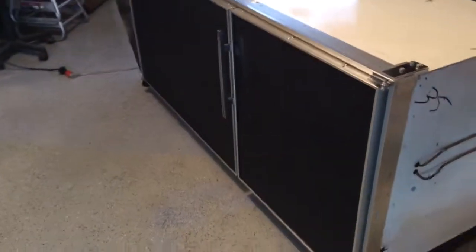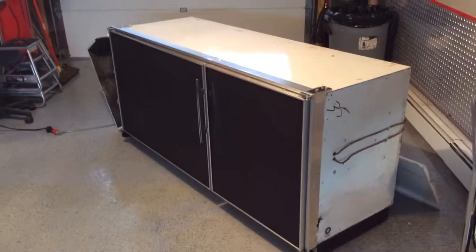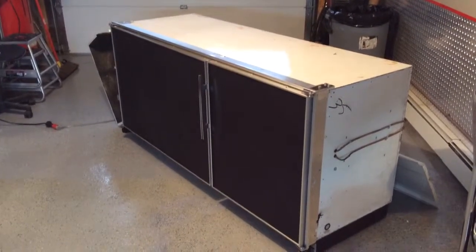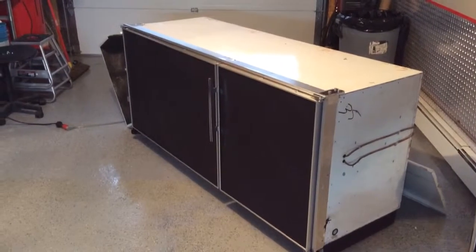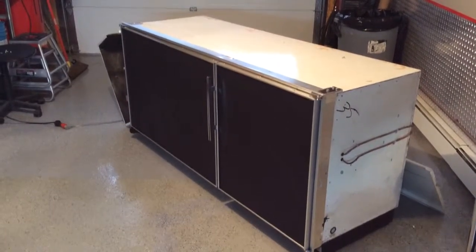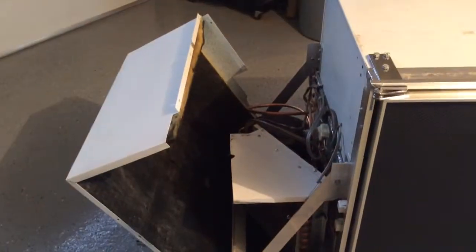And that's basically it. We're going to have a cabinet built around it with a nice wood countertop and sides. We'll conceal all the metalwork. And there's the original grill right there, which we will use and mount once we put that cover back on.